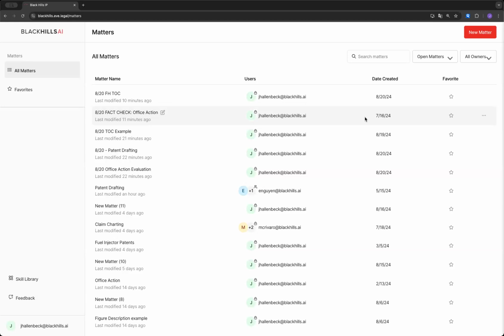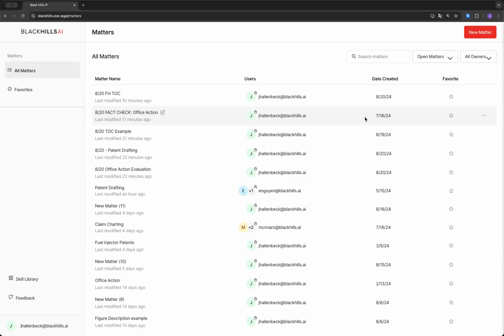But if you have a large PDF with a lot of documents included in it, say you're in a litigation matter and there's a lot of discovery documents and you have them in one large PDF, or you have several large PDFs with many documents in them, you can use the table of contents creation feature to create a table of contents from those documents and output that in a spreadsheet, which you can then use to reference specific page numbers within the PDF. And even within the tool itself, when you create the table of contents, you're able to click on the table entry to go straight to that item.